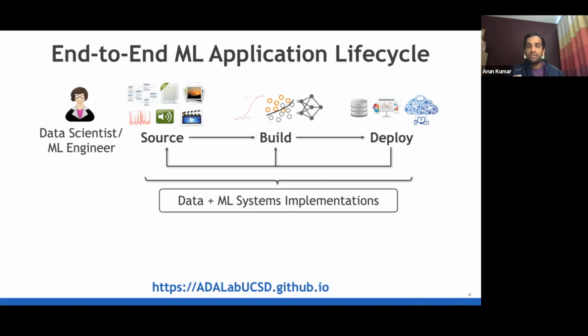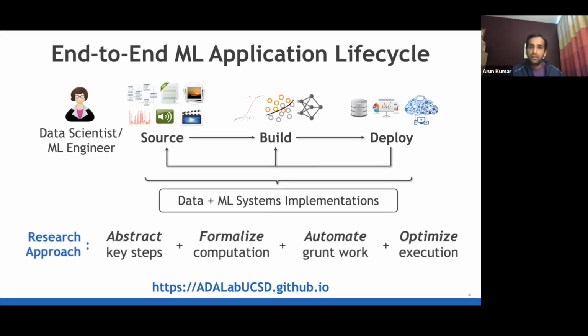This could be as simple as integrating it into data systems for reporting and business analytics purposes. It could also be more complex, like integrating it into cloud-native websites or IoT applications to deliver predictions in real time. And you also have to monitor the predictions and the application. Typically applications evolve and the data sets evolve, so the models have to be kept fresh. So you have to iterate through this whole life cycle over time. And across this, they use data systems and ML systems implementations to execute all these phases.